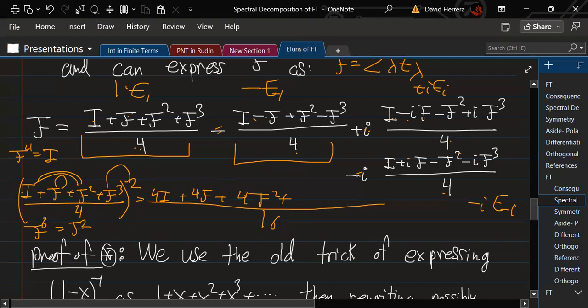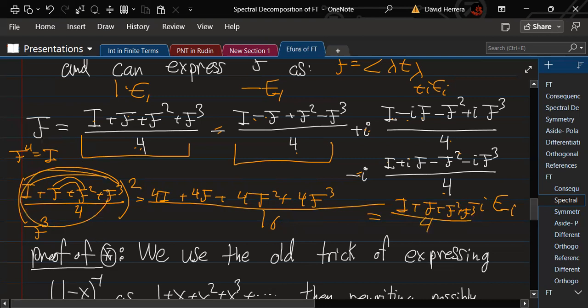What about f cubed? Well, you can get f cubed, it's the same thing as f to the 7. But you can't really get that in these 2 terms. So we're just going to look for f cubed. How do you get f cubed? Identity times f cubed, and then also f cubed times the identity. Also f times f squared, and f squared times f. So it's 4f cubed. And you see you have 4 here and divide by 16. So it's I plus f plus f squared plus f cubed all over 4.